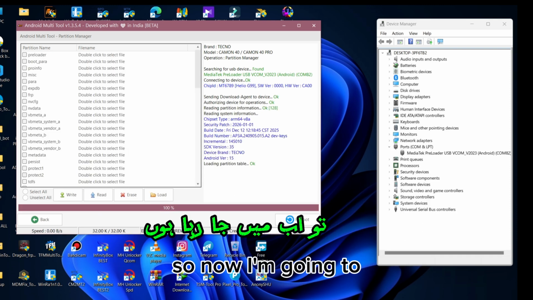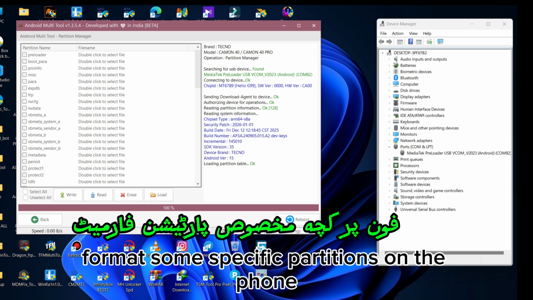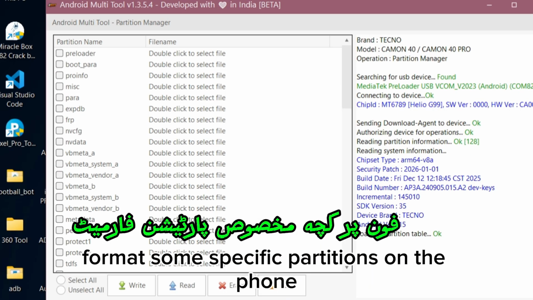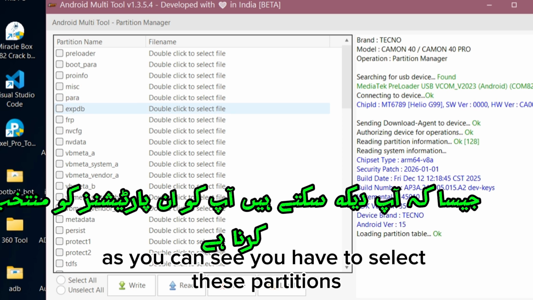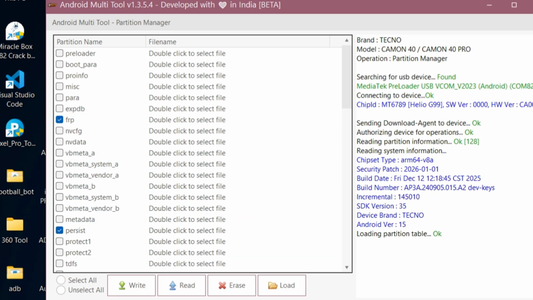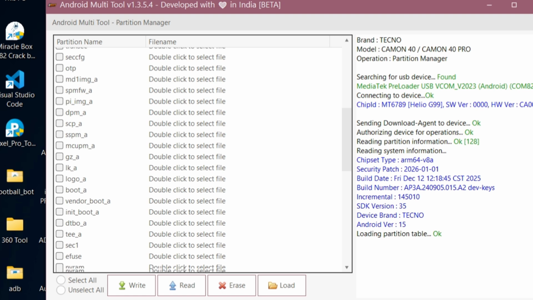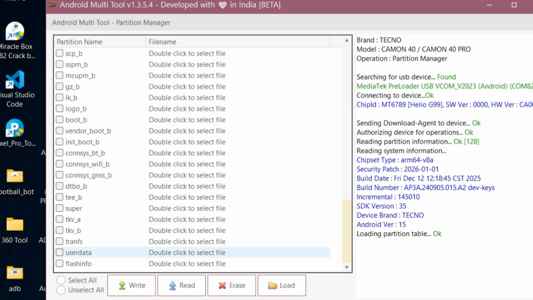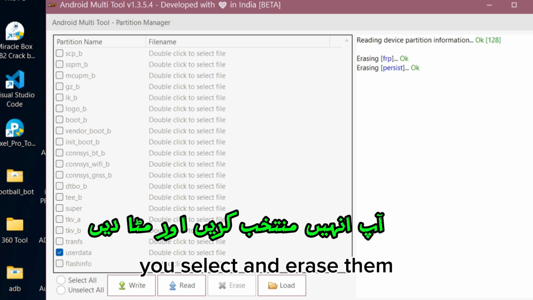So now I'm going to format some specific partitions on the phone. As you can see, you have to select these partitions. You select and erase them.